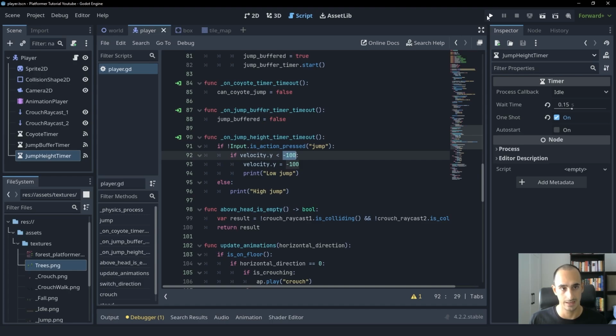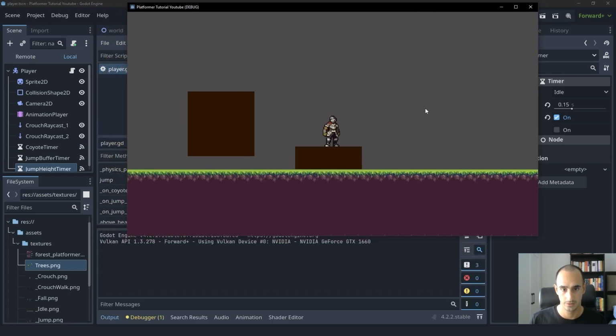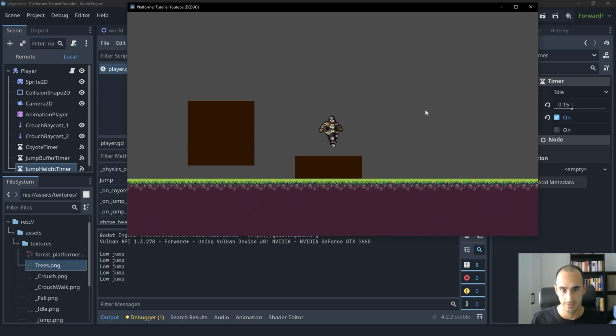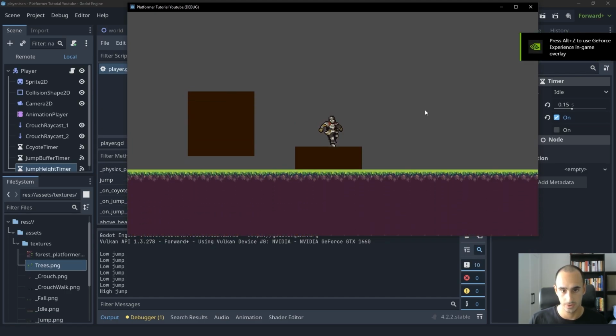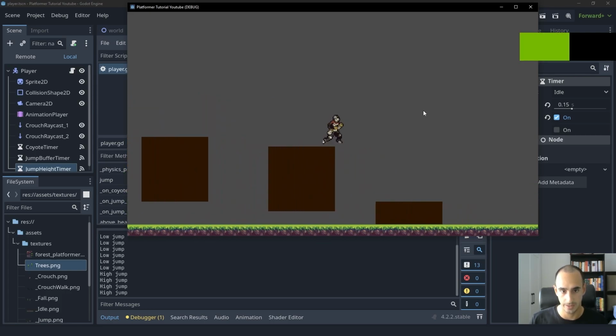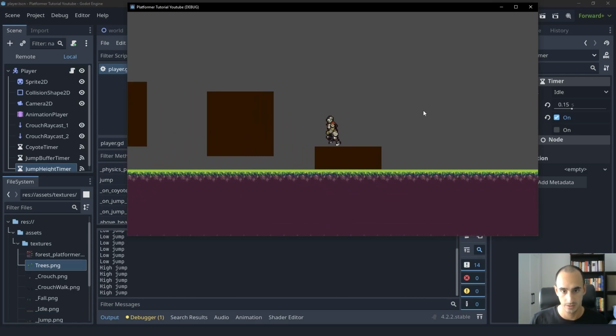Let's take a look at this again. I'm going to do a small jump or a low jump, and as you can see, it's much smoother. Let's also do a big one, just like that. With the big jump, we should be able to make it to the top of this box, but with the small one, we shouldn't be able to, as you can see.